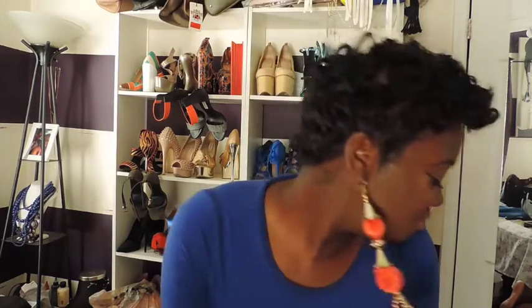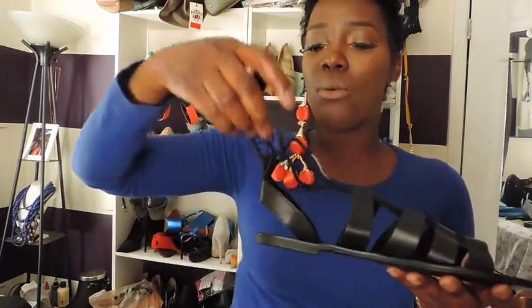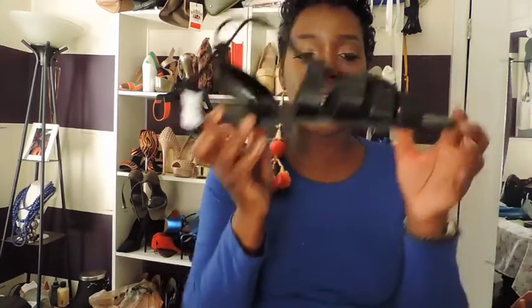So recently, I don't know if you guys checked out my blog, I posted about a couple of pair of Look for Less tassel pom-pom sandals, and I turned one into a DIY. I mean, duh, what else am I gonna do? Not do it? Anyway, so I went to Forever 21 and I bought these sandals. They were 19 dollars. Regular sandals that tie up all the way up, so they're super cute. Just a little thing over the feet. Not even a little heel, just plain sandals. And then I turned them into this.